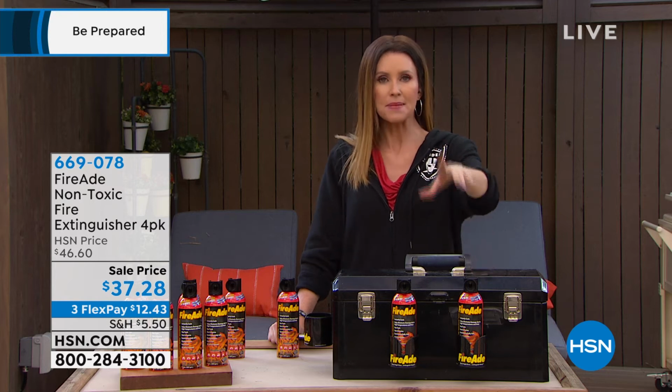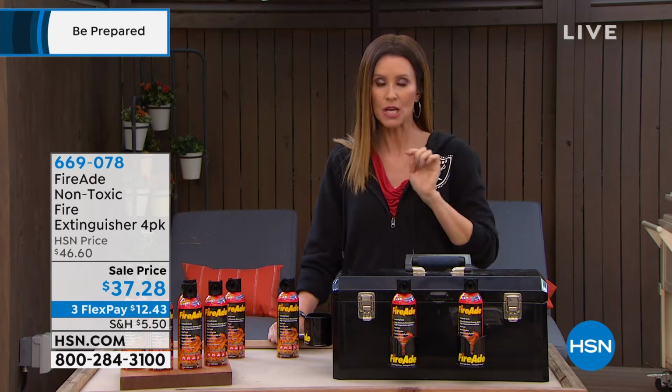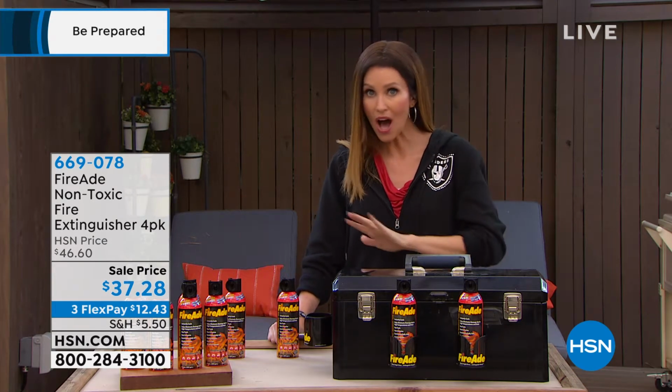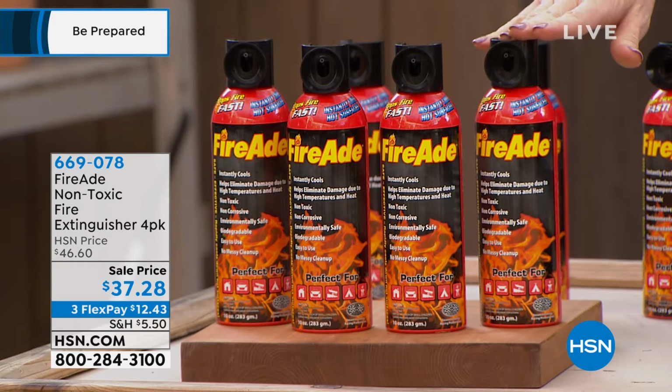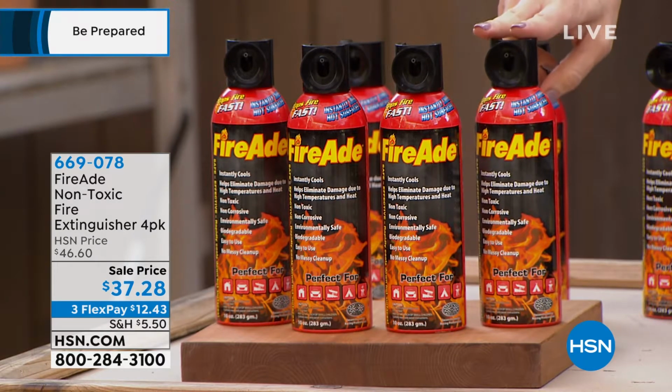This FireAde, with the push of a button, you can cool off any fire. It will spray up to 15 feet away. You're getting a 4-pack today. Why do you need a 4-pack? Because you put one in every room. Everybody can use this. Every car should have one.